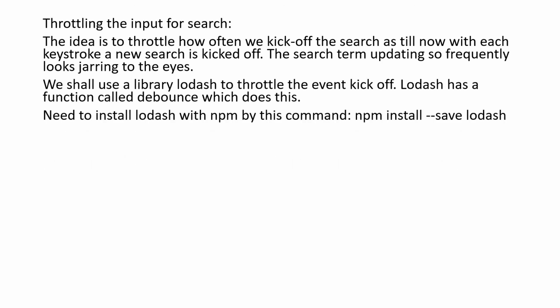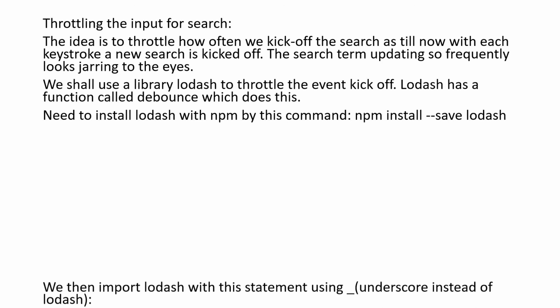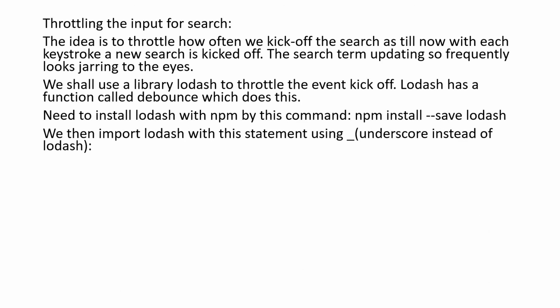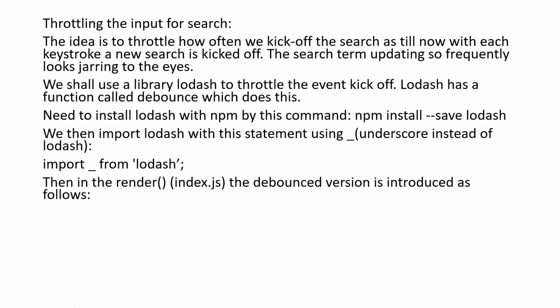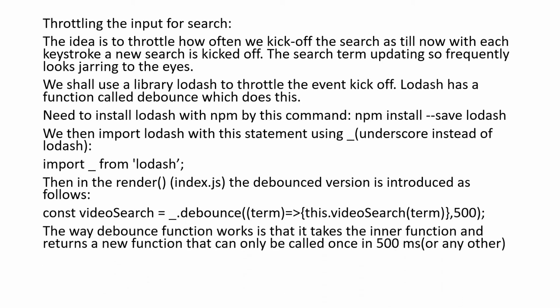Now we need to install lodash with npm by this command, npm install --save lodash. We then import lodash with this statement using underscore: import _ from lodash. Then in the render of the index file, the debounced version is introduced as follows: const videoSearch = _.debounce((term) => { this.videoSearch(term) }, 500), where 500 indicates 500 milliseconds.